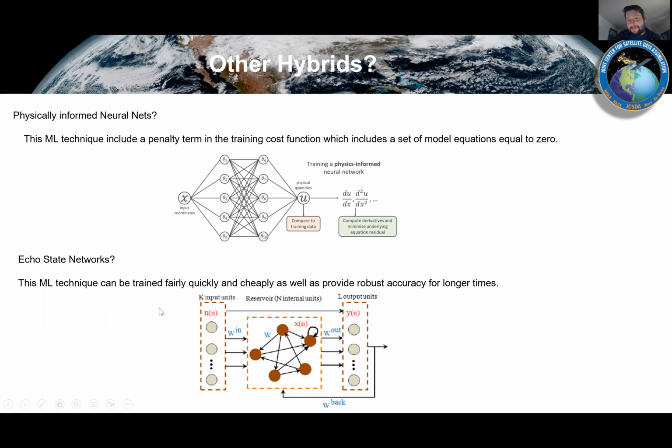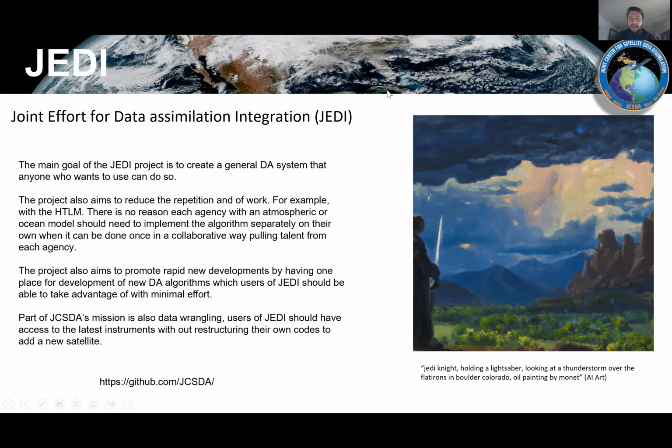But these have successes being quickly and cheaply trained. And in some cases for pretty chaotic equations like Kuramoto-Sivashinsky, people have gotten 8 Lyapunov times out of these things, which is kind of, I think, interesting. But in principle, you could try to get a tangent linear and adjoint these ways as well. But that's far off, I think, sort of things that we would be doing. But I just like to mention it.